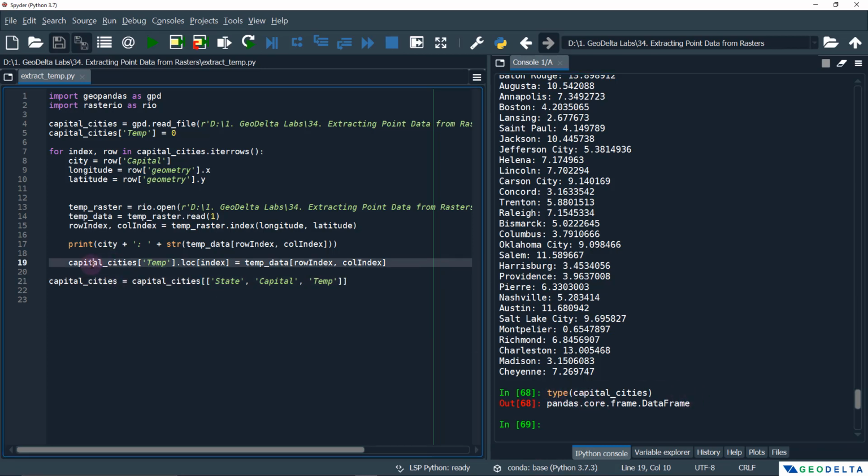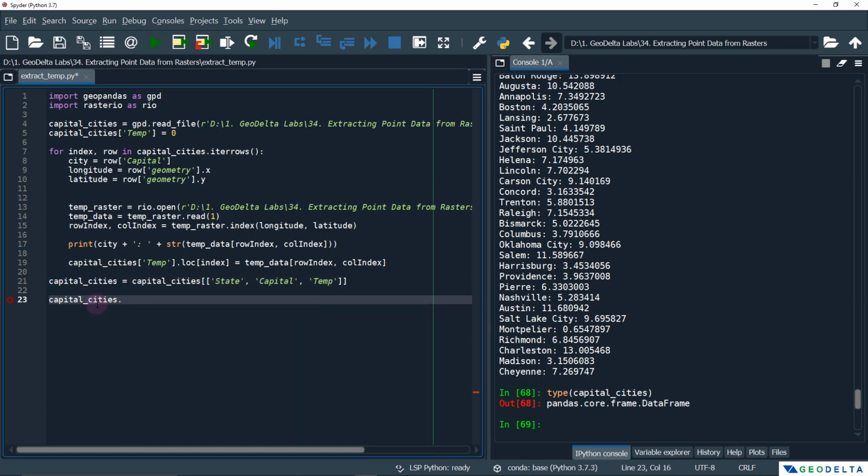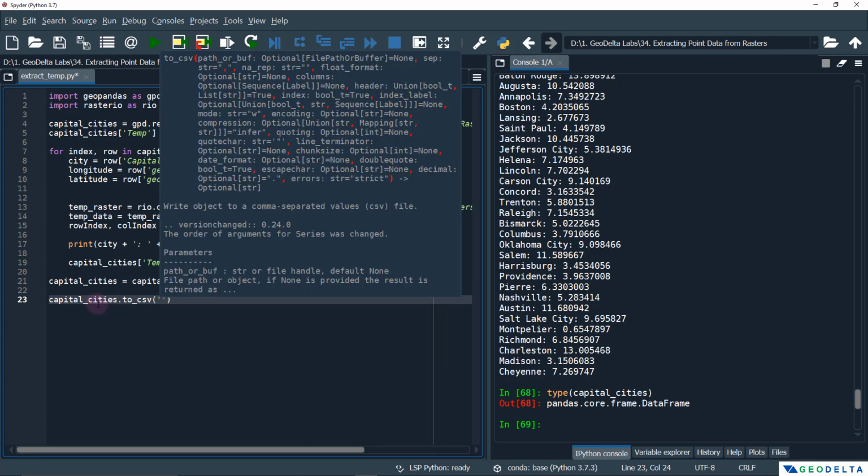Before it was a geopandas geodata frame having that special geometry column, but we basically got rid of that because we are trying to shave off the information that we don't really need and save this finally into capital_cities.to_csv. And we can specify the full path over here. If not, you can simply just give the file name. It'll get saved to the same location where you save your Python script.